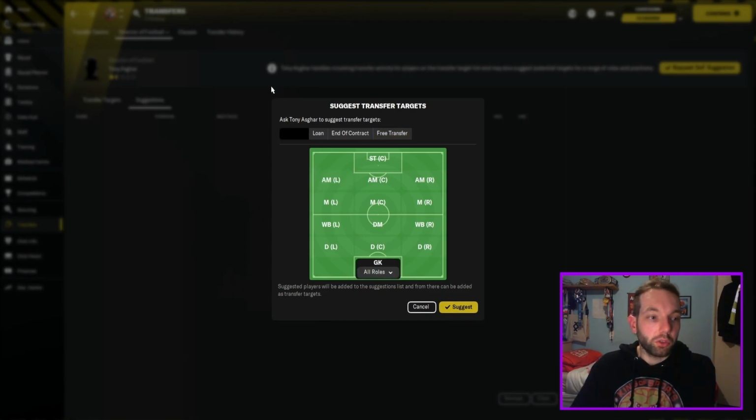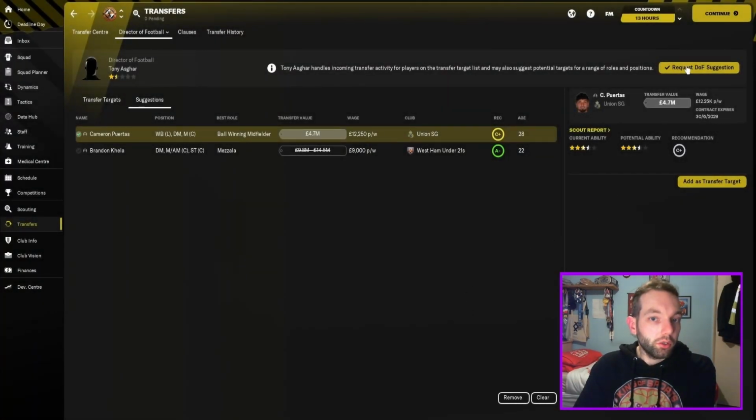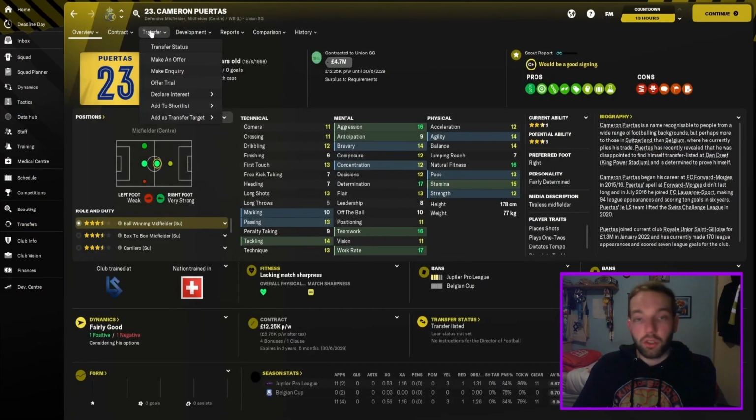So if I clicked on goalkeepers that I want them to recommend to me to buy, of course there's none there at the moment, of course there isn't. So if I go to loan and I want the Director of Football to recommend someone for central midfield that I can loan in right at the end of the January transfer window, all I have to do, click on the suggest, and he'll bring up a list of players, if there are any, that I can look into or try and scout if I don't have any scout reports, add them as a transfer target, and just straight up make them an offer should I so wish to.